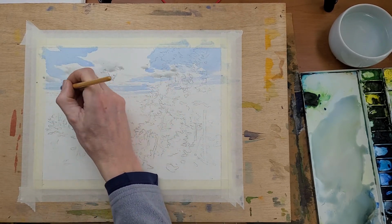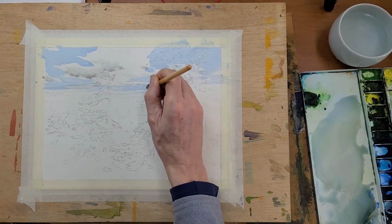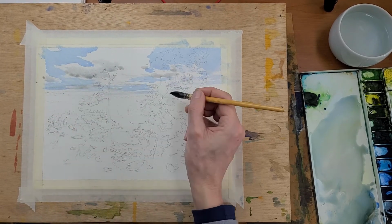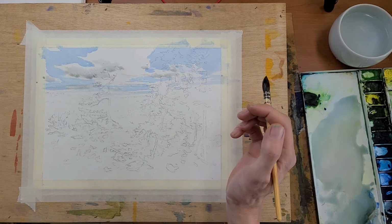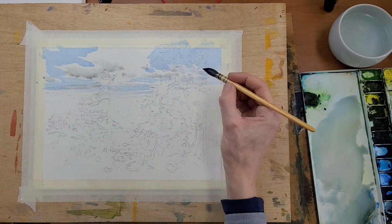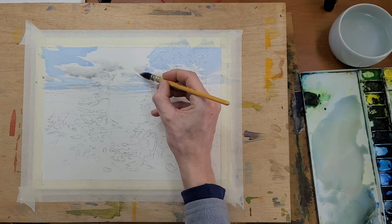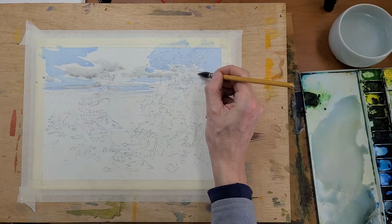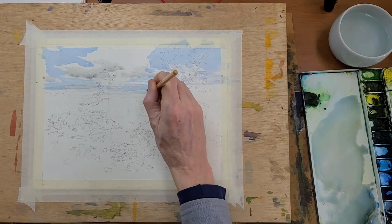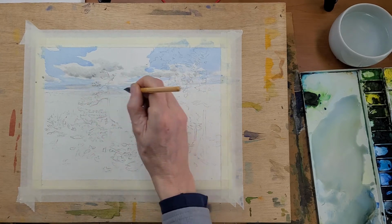And for the darks here, I've mixed the cobalt with a tiny bit of cadmium orange, just to neutralize it, and that's going in for the shadow areas. You don't have to wait till the cobalt blue sky is dry, but if you don't want it to bleed at all, then you might wait in between. So again, larger shapes at the top, and then smaller, thinner lines towards the background, putting them in there.